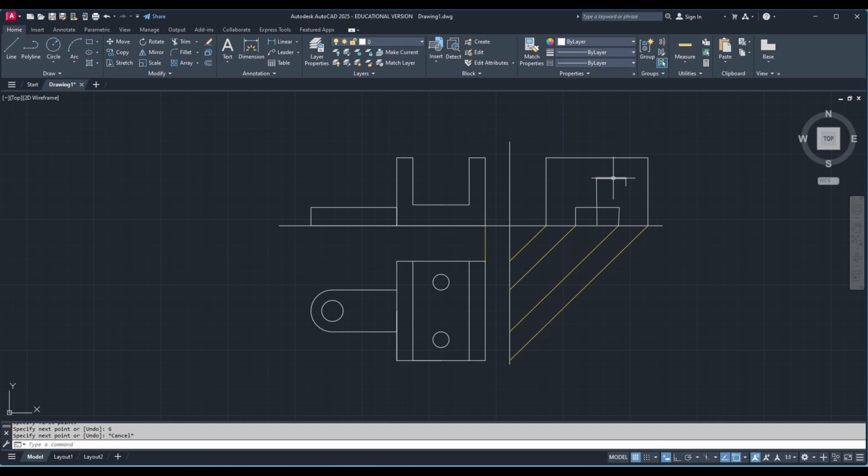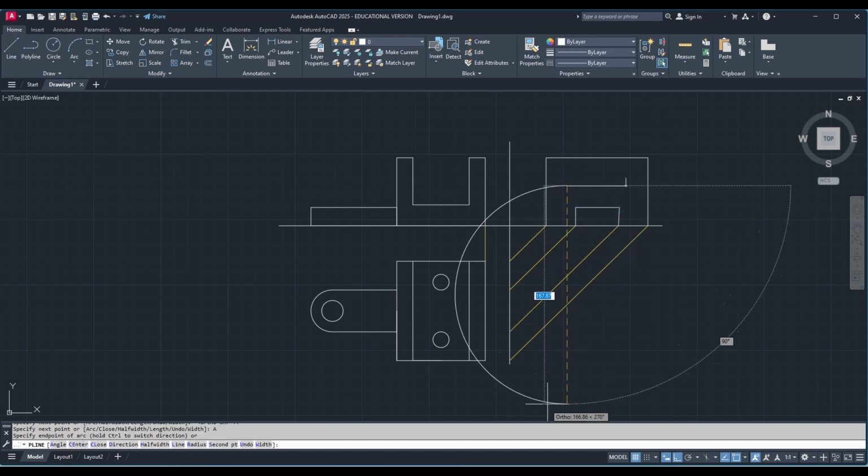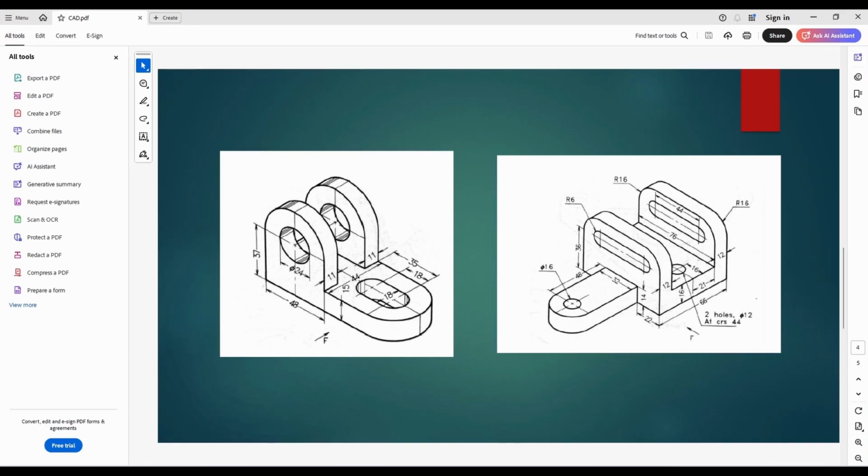To start the slot, I will delete these lines which are no more needed. Then I will use the polyline option. Firstly I will start with this horizontal line by turning on the ortho. Then I will right click and select the arc option, and checking the distance, the diameter is 12 mm.